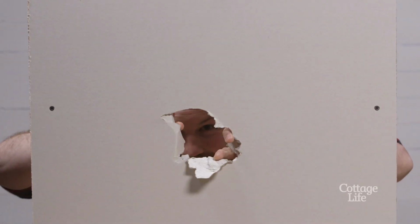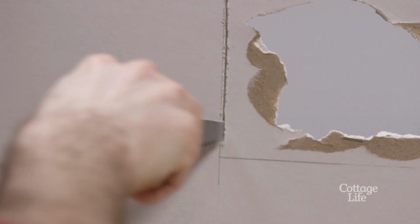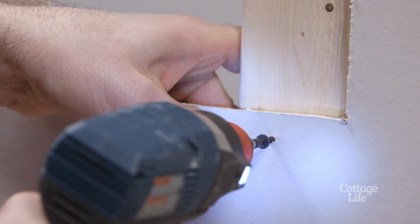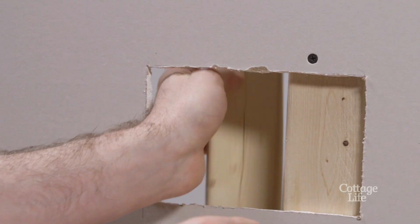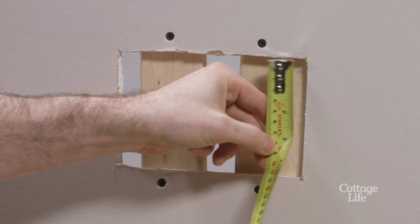Much like the last technique, we're going to remove any loose debris and then square off our hole with a drywall saw. If you have no stud in that exact location, use your scrap pieces of wood to attach your drywall to. Now that we have our bracing in place, we're going to cut our new piece of drywall to fit the repair area.